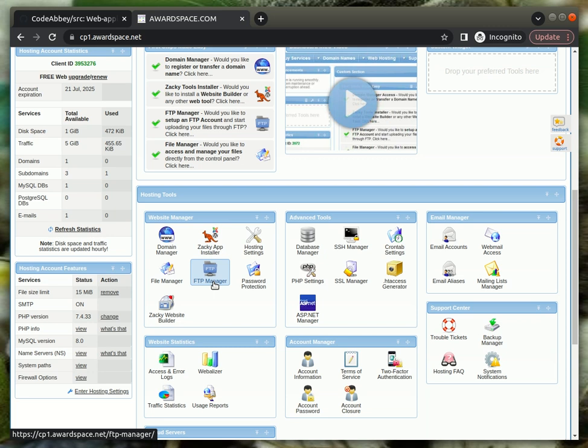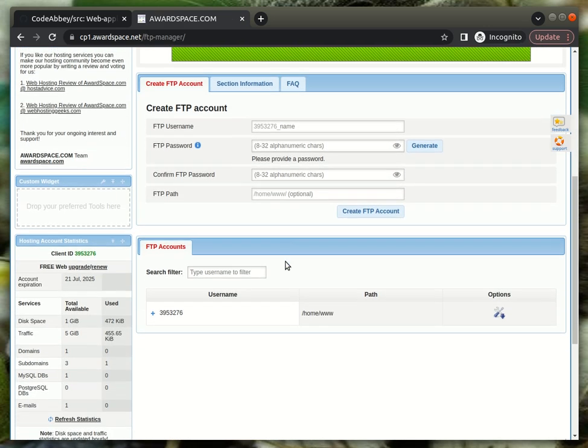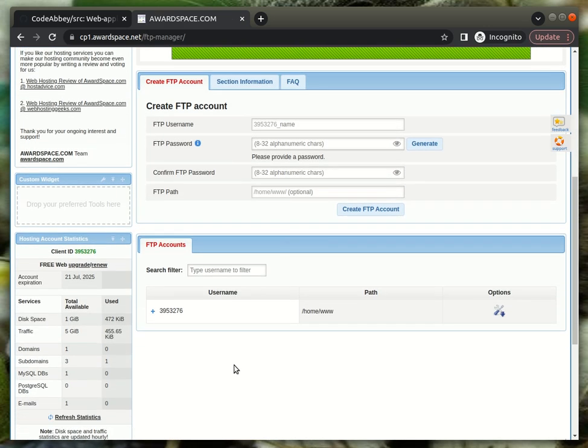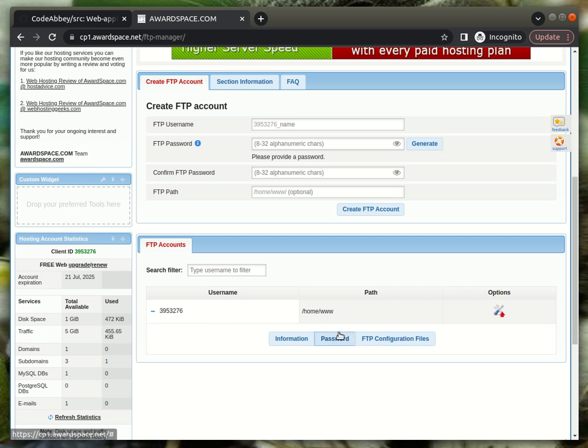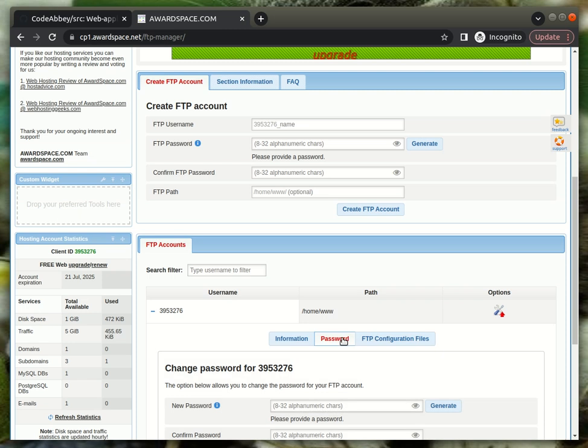FTP is a file transfer protocol, and you then use some client to do the work, but first of all you need the details of the FTP account. Probably there is one default and you can create additional ones. Here is one. I never remember the password, but it could be regenerated.